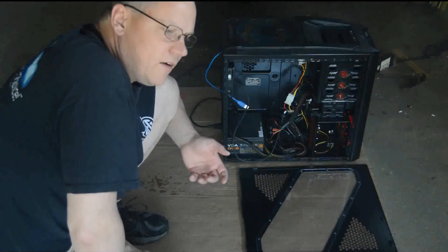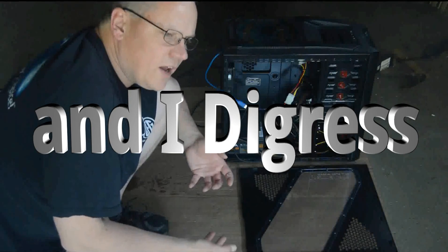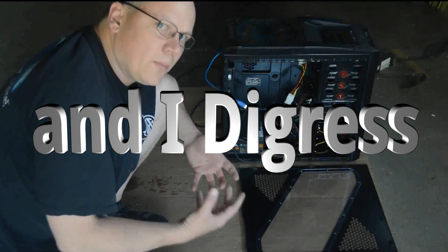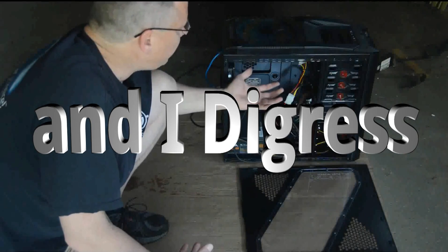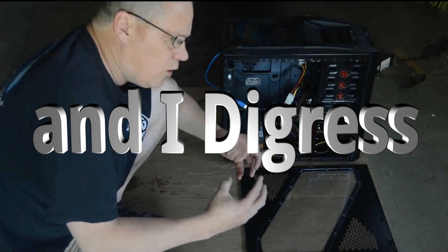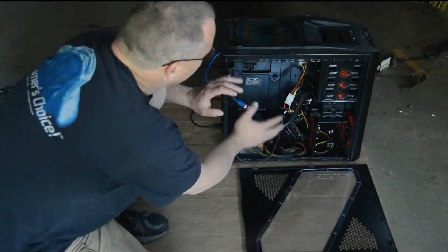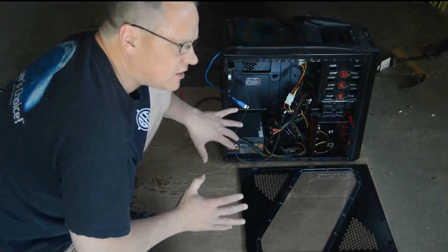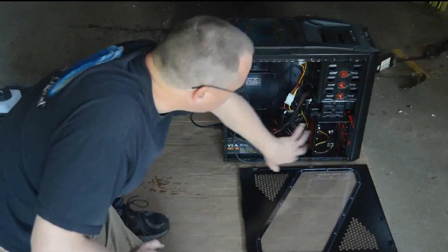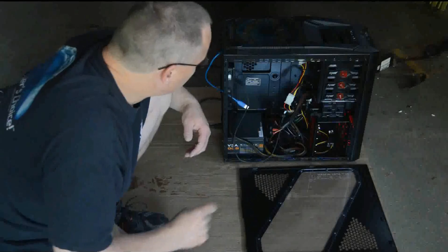It's not like we have a pressure fan right on it. You'll have your AF fans — air flow fans — and your pressure fans that all the different fan companies produce now. Pressure fans are going to be for your radiators, concentrating the fan air flow more directly. But that's for a different video. What we're concentrating on here is getting that air in in a productive way. With pressure fans, if you're blowing in and across, you want to get the air in there nice and quick, not just seeping.